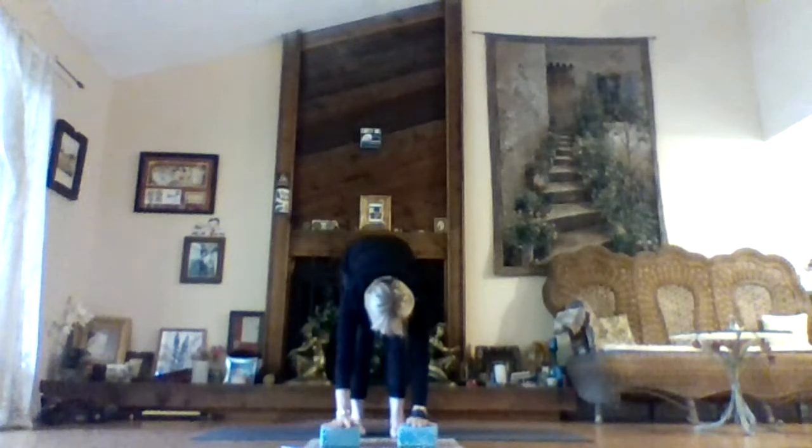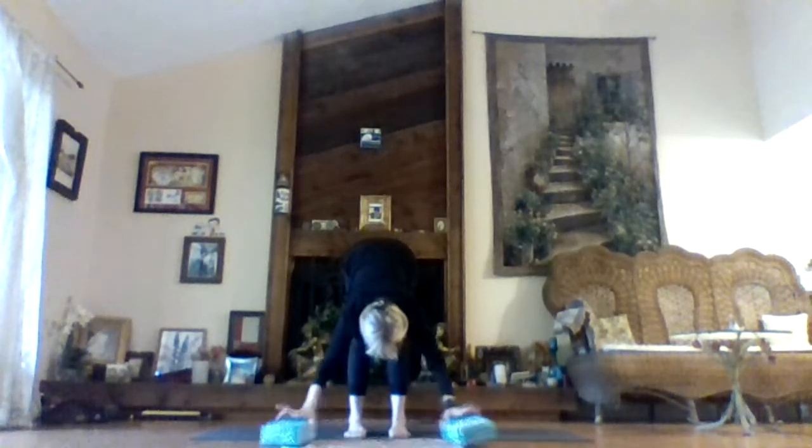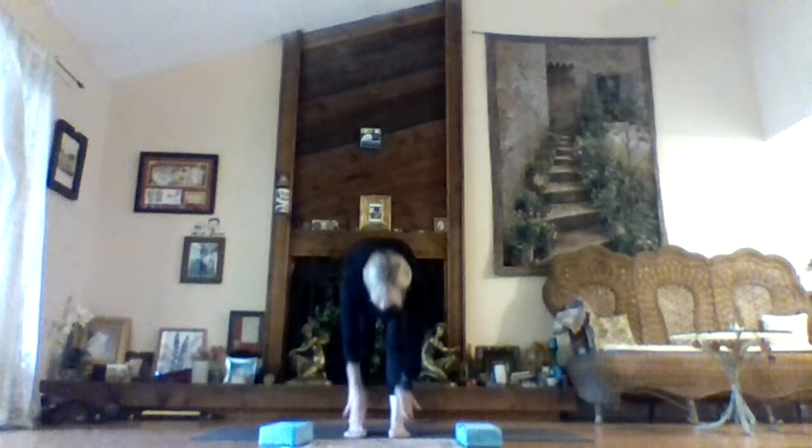And this is where, if you wanted, you could be using 2 blocks. And then once you've reached there, see if you can lengthen that spine and then bring it down. We're trying not to round the back. And start to bring it up, flat back, arms out, and inhale up and down. And next we'll inhale over to downward facing dog.